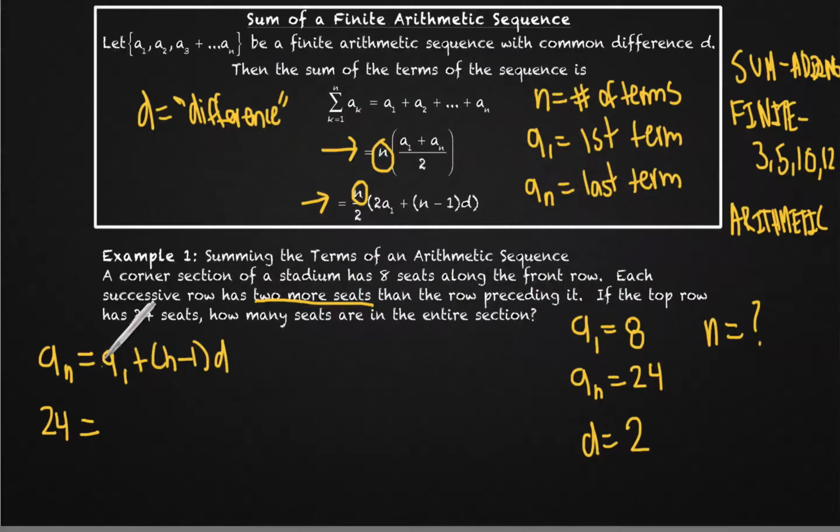Okay, so now we're going to learn how to use the formula for the sum of a finite geometric sequence. So once again, let's remind ourselves a geometric sequence is a sequence of numbers whereby you have to multiply each term by a ratio, a number, we'll call that number r, in order to get the next term. So here is the formula right here. And notice that you need 3 things for this formula. You need to know the value of the first term, you need to know what you're multiplying by to get the next terms, and you need to know the number of terms that you are adding together.